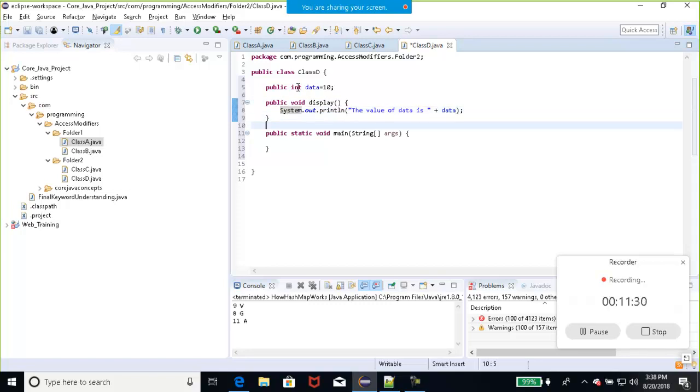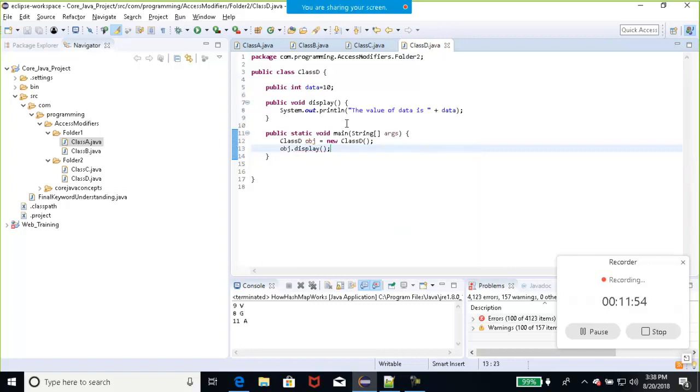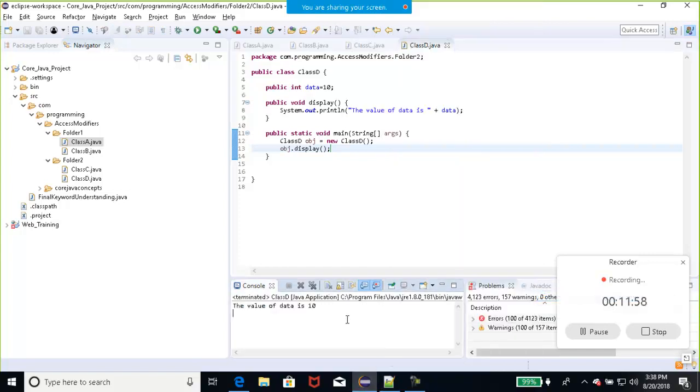There I picked up the topic of access modifiers again to relate to how inner classes work. Right now, if I create an example in my class D to access this method or data member, since this is non-static, I created the object and called the display method. It will print the data variable value for me. It printed the value successfully.